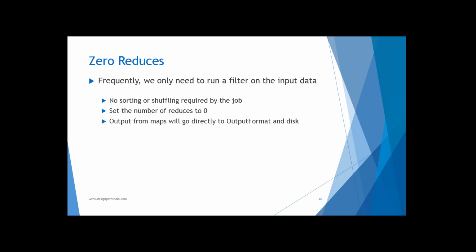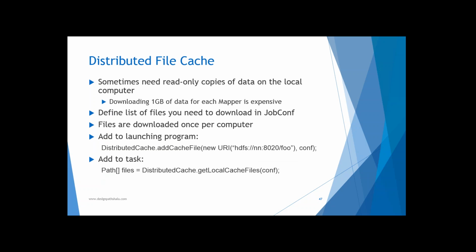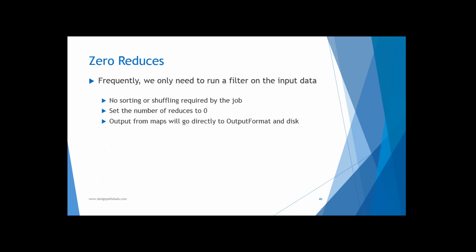Zero reducers you might not practically use, but you can just define the number of reducers to 0. In that case, the output of the mapper will be written to HDFS, like in Sqoop, I'll tell you in that part. But if you have zero reducers, the shuffle and sort will still happen, right? The sorting will happen. Yeah.